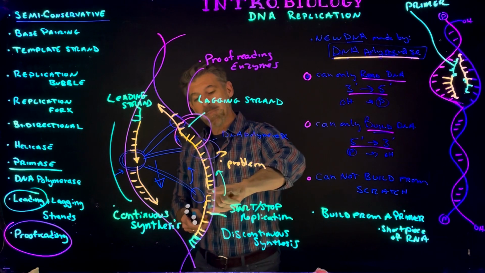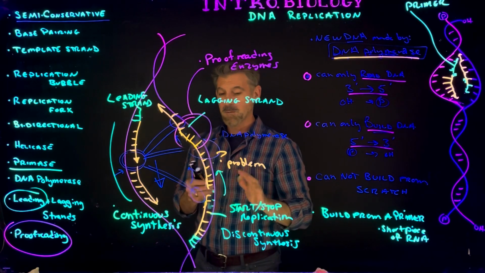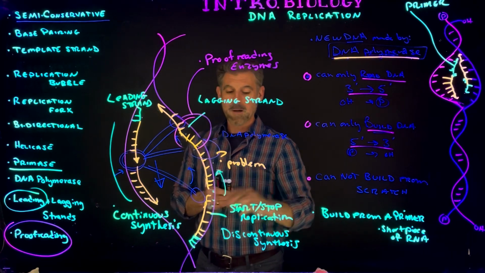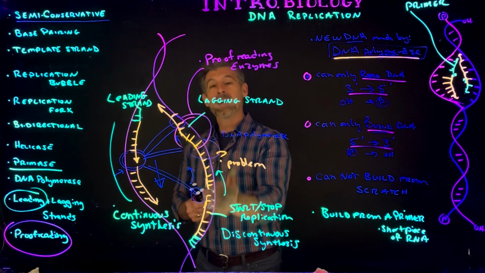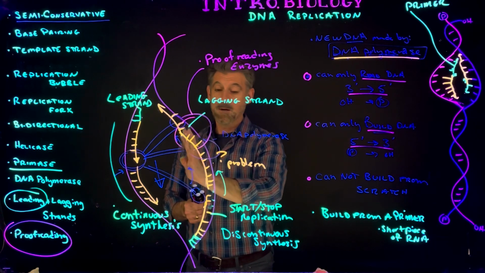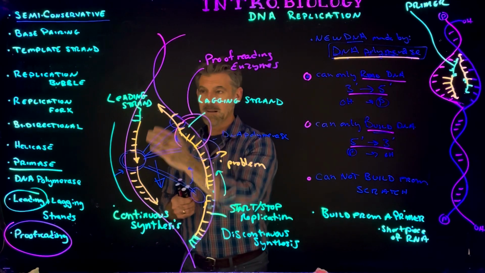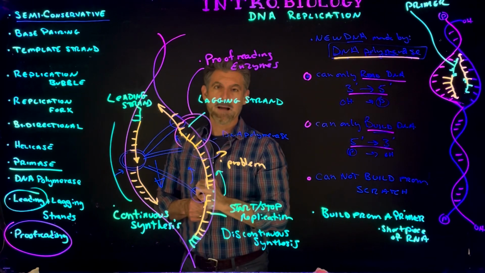There's some other issues here. There's going to be a gap that has to be sealed by another enzyme called ligase, which comes in later, which we're going to kind of gloss over here. It's adding a little too much because of all the other stuff we still need to cover. But in the end, it'll remove the primers. They don't stay there. They all go away, and then we end up with DNA. And that'll happen on the leading strand for just the few primers it has, but happen a lot for the lagging strand.